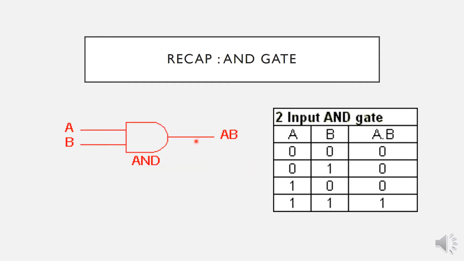From the previous session we took a look at the AND gate and its truth table. The truth table tells us that the output will be high only when all of the inputs are high — so when A is high and B is high, then the output A AND B will become high. This is a very simple example, a small circuit of only two inputs and one output. No matter what size of logic circuit you design in the future, you will basically start with this definition of the truth table.